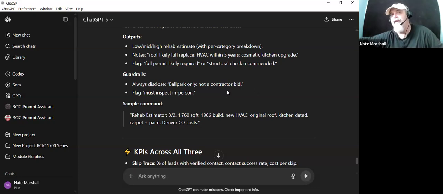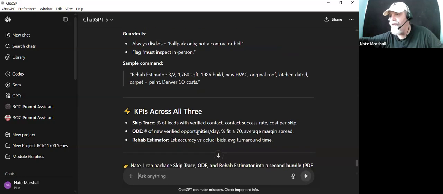It'll help you with making offers and tightening things down. You'll still want to get contractors to bid on everything. Flag must inspect in person. Sample command: Rehab Estimator, 3 bed 2 bath, 1,760 square feet, 1986 build, new HVAC, original roof, dated kitchen, carpet plus paint, Denver, Colorado cost. And you see what it would come up with.